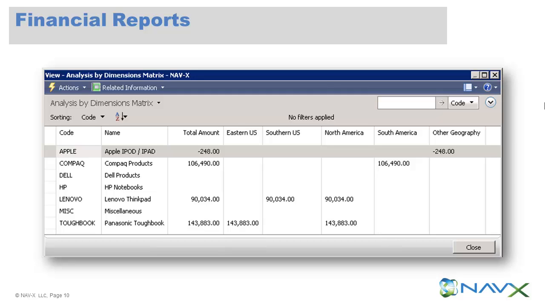Another view is analysis by dimensions. This is even deeper because we can go 3 dimensions, not just rows and columns, and depth. Here is an example of product types down the left-hand side, territories on the right-hand side. The depth, of course, which you don't see, obviously, on this 2-dimensional depiction, is the account range that's being reported. What general ledger accounts were chosen to come up with $106,490 in South America.